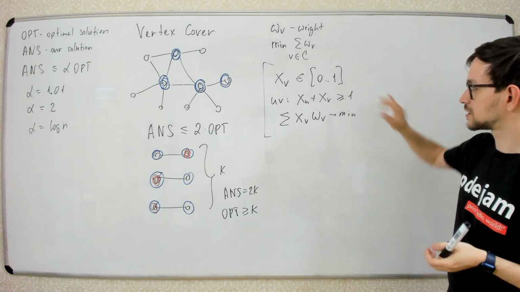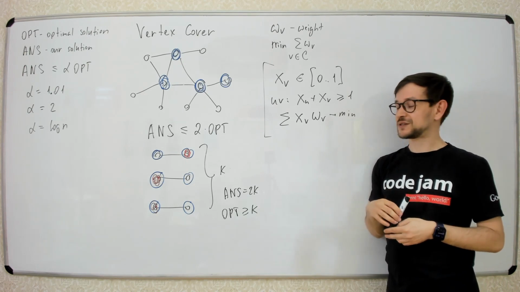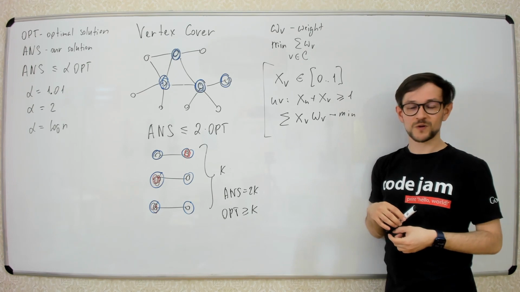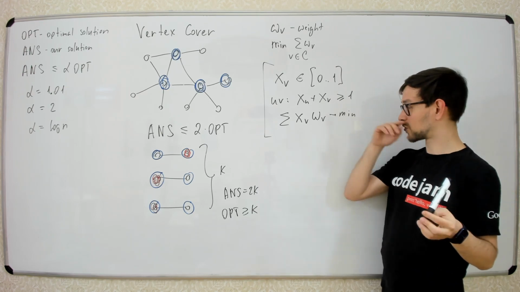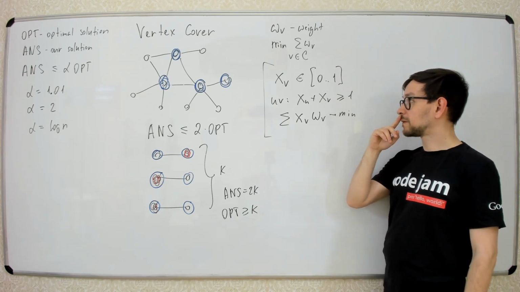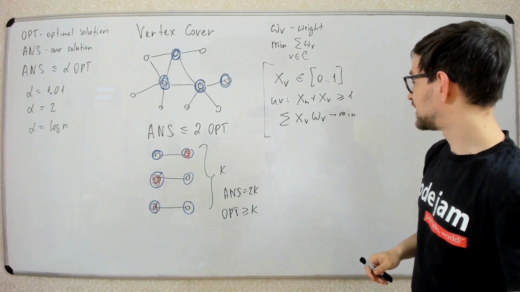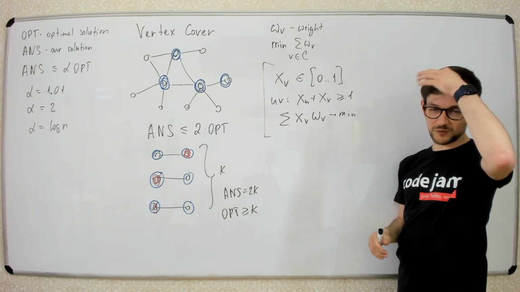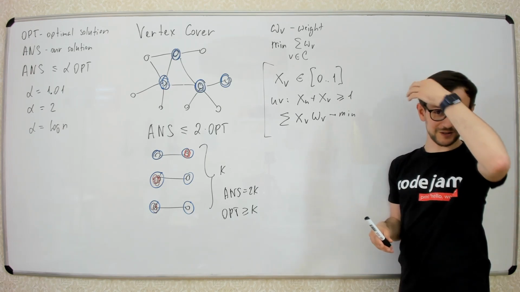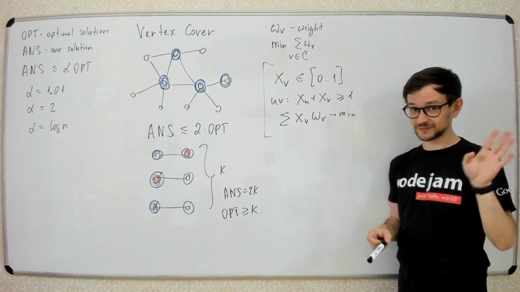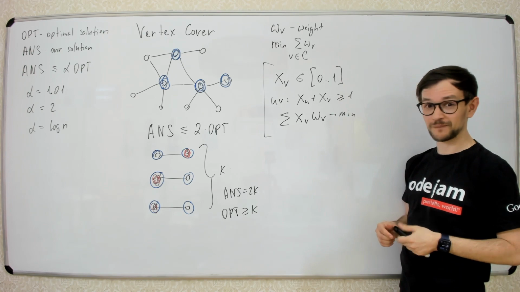Linear programming for real variables is solvable in polynomial time. So we can solve this linear program in polynomial time. Again, we didn't discuss any polynomial algorithms for linear programming, but there are some polynomial time algorithms to solve linear programming problems. You can use the simplex method, but the simplex algorithm is not exactly a polynomial time algorithm. You can use it in practice. It usually works pretty good, but it's not exactly polynomial time.